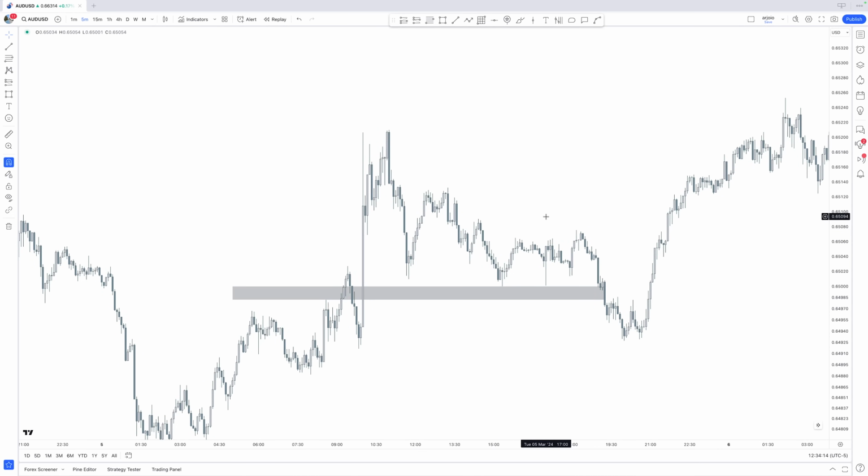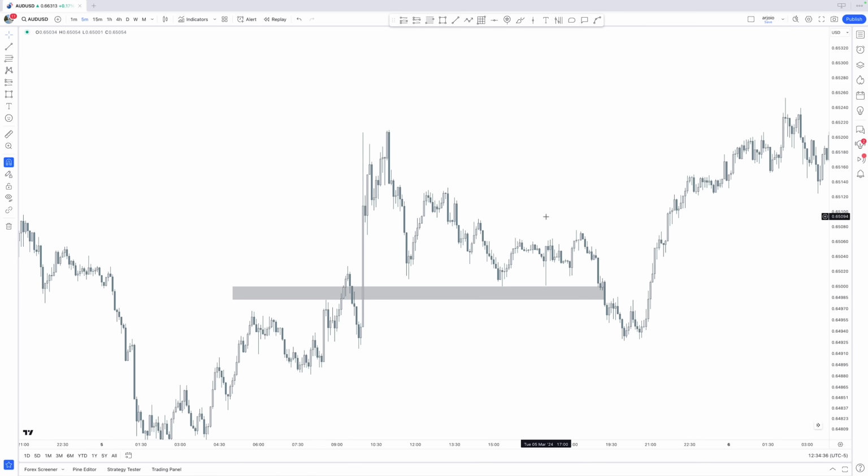This is exactly the reason why the higher time frame is important. Not because you can't go into the 5-minute and simply trade that. You can, but you need to have an understanding of what the higher time frame is doing, because those fair value gaps have a stronger magnet. So the pull towards that fair value gap is stronger, and they also have a stronger rocket.